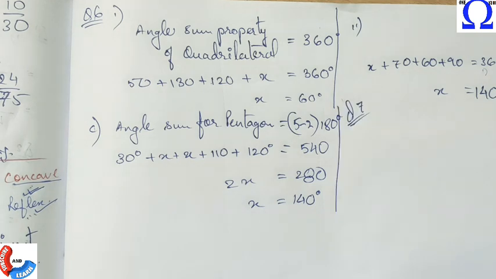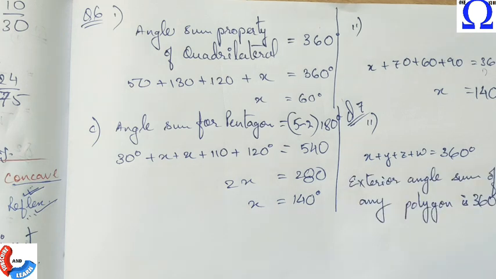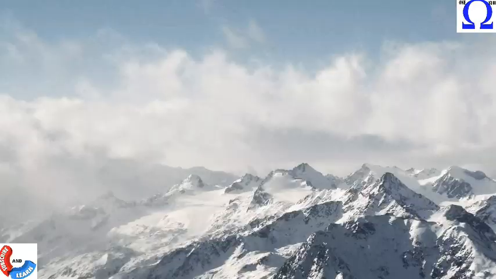Let me do the second part of 7. Okay. See, they are not asking about the angle x or angle y or angle z, so we don't need that actually. What we need is the sum. This sum they are asking, and this will be 360. Directly you can write, because it is a property of a polygon that any polygon, it doesn't matter how many sides it has, will have 360 degrees as its exterior angle sum. Okay. So this is it.